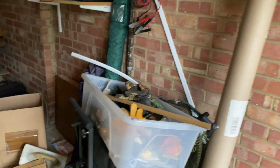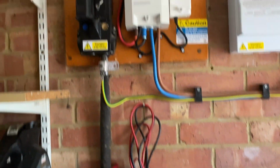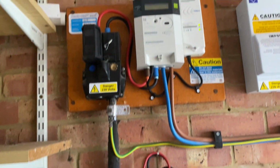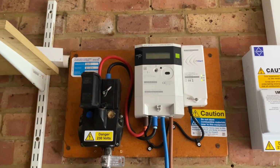Okay, on to services. We're going to look at electrics and gas because we're in the garage. So this is our main service head for our electrics. It's coming up on the side wall of the garage. The opposite side of this wall is a bedroom, and that's our meter.